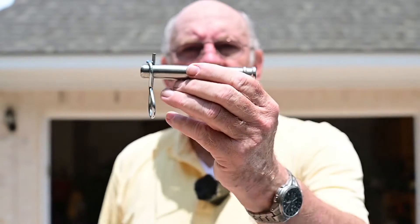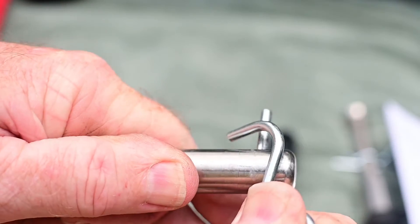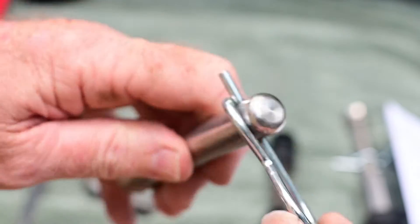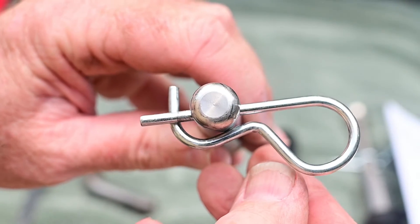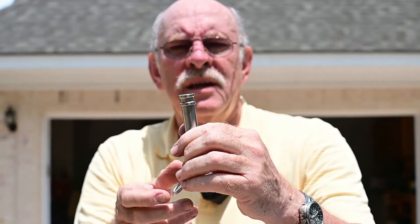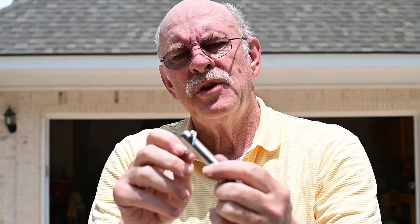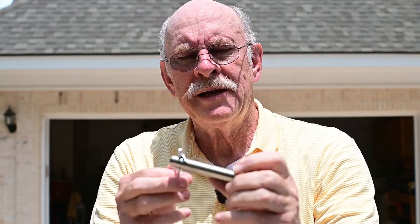This is another straight pin. It came with my Gen Y hitch. It has a unique style of locking pin — you can see the shape of that. It's easy to put in, it twists over, and then you can't accidentally pull it out. The pros for this pin are it's simple, it's durable, it costs anywhere from eight to eleven dollars if you wanted to buy one online. It's a good pin — stainless steel so it's not going to corrode — but it doesn't have the security that you're going to get from a locking pin.